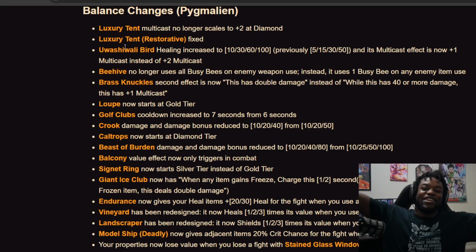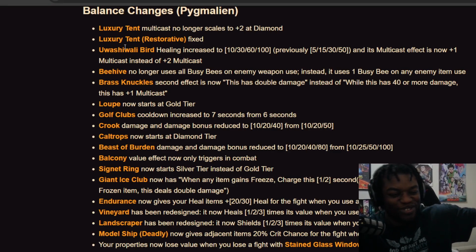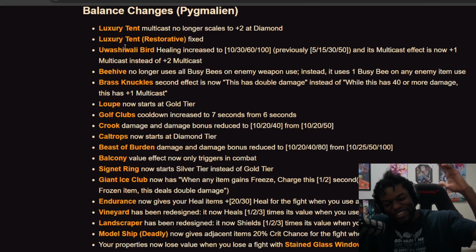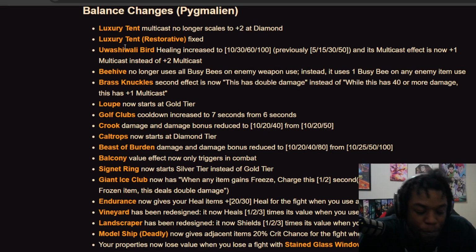The Bird was crazy. It multicasted 7 times sometimes with 3 properties plus Yo-Yo. It was doing too much. Plus Vineyard. It was healing 50 triggers. Anyways, they're lowering that. So they are upping the heal, which honestly, to my opinion, doesn't really matter.